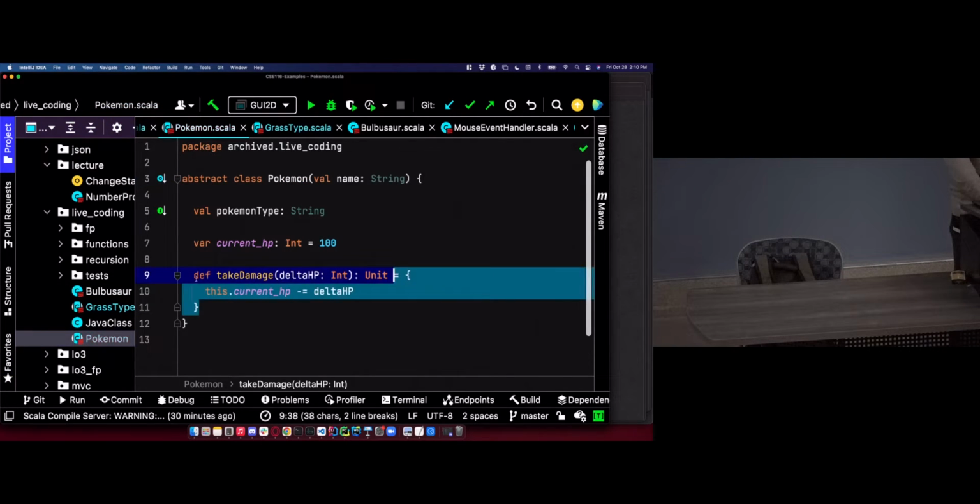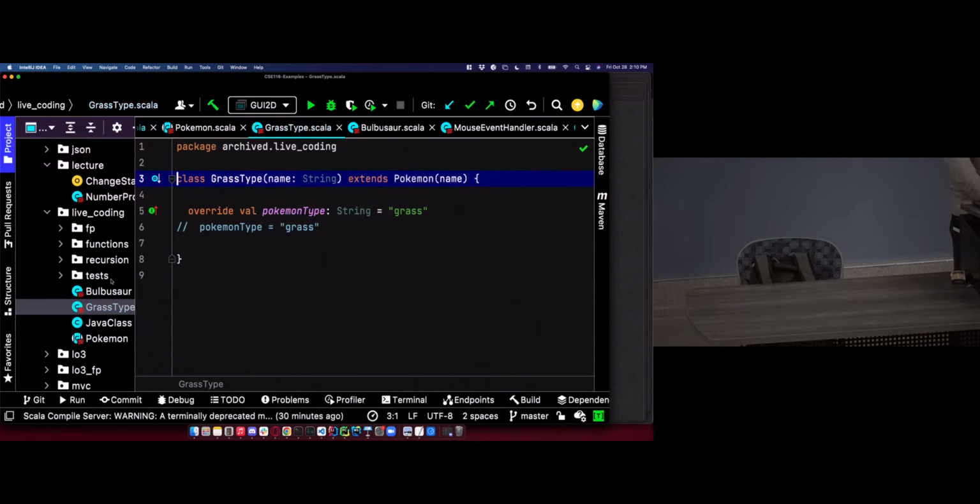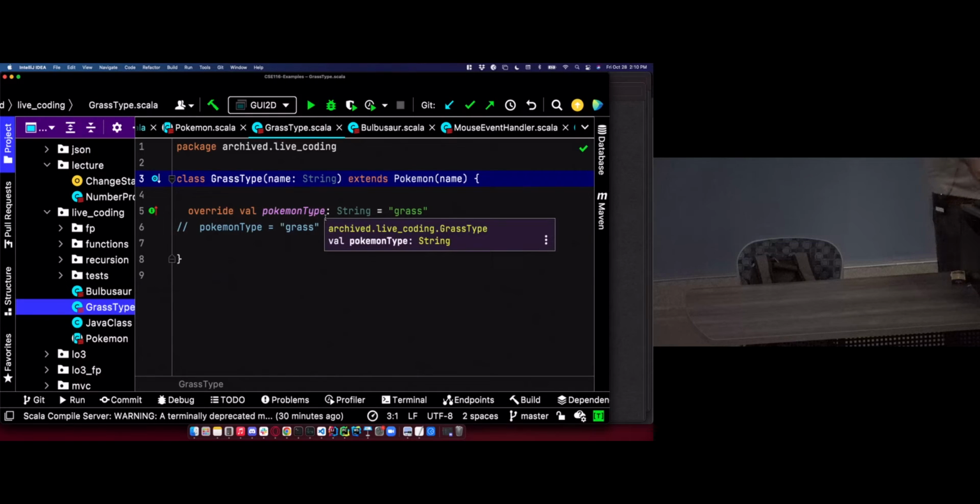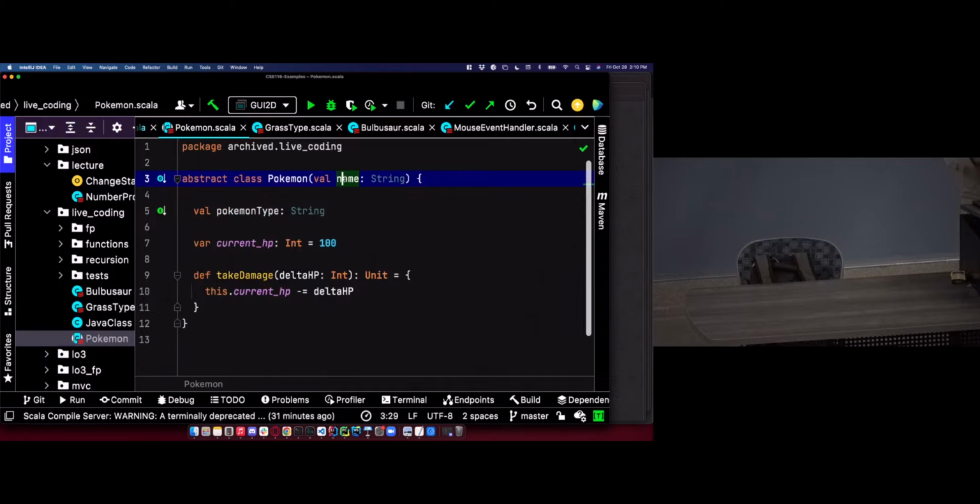Then grass type, the stack frame for grass type, it would be like Pokemon would store grass type with the heap. Yeah, so all 3 of the constructors are going to have this, which is a reference to the object being created. The grass type constructor will also have a variable called name, and the Pokemon constructor's stack frame will also have a variable called name, and both those names will end up being state variables. Good, cool. Any other questions about polymorphism before I shift gears?